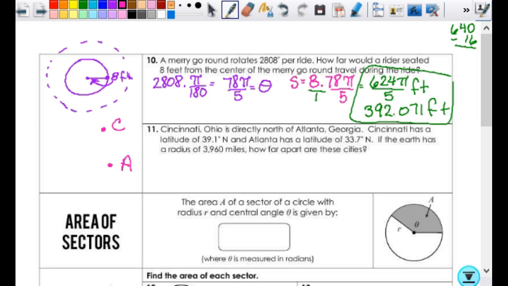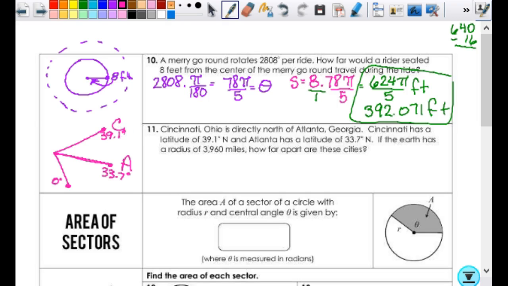All right, so this whole latitude thing, the lines of latitude and longitude, they're actually circles. You agree with that? And so this is somewhere on the Earth. Let's say that this is the center of the Earth. I know, not drawn to scale. It's all measured from 0 degrees latitude somewhere, so let's say my 0 degrees latitude is right here. This one right here is at 33.7 degrees, and this is at 39.1 degrees, right?